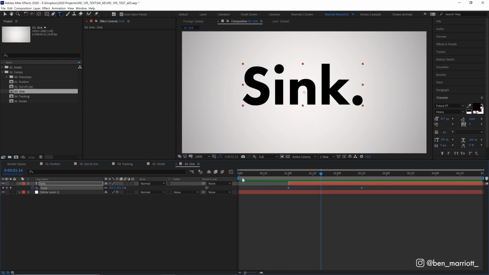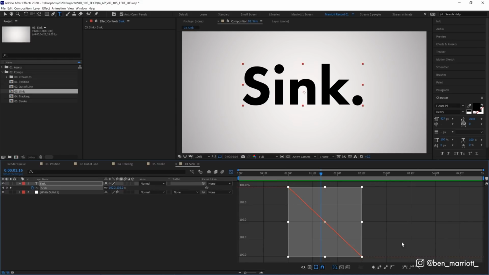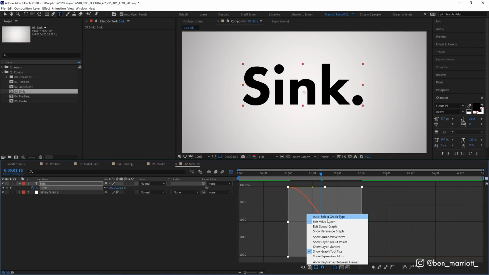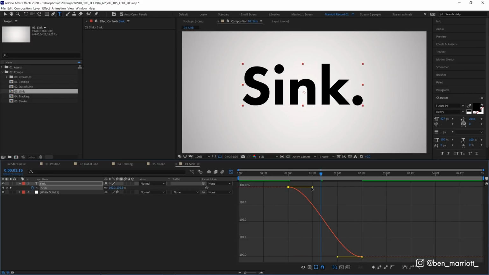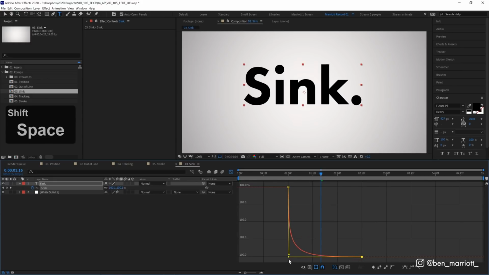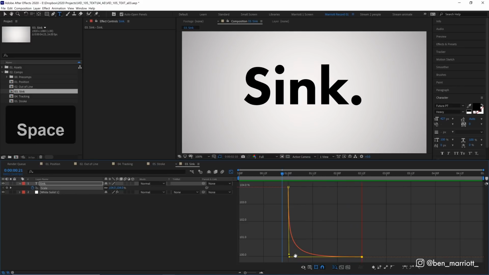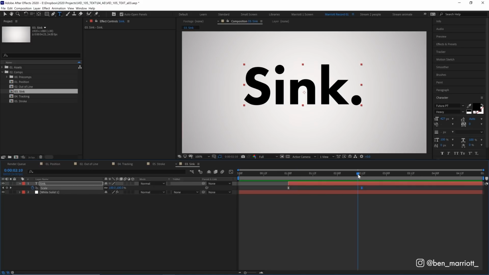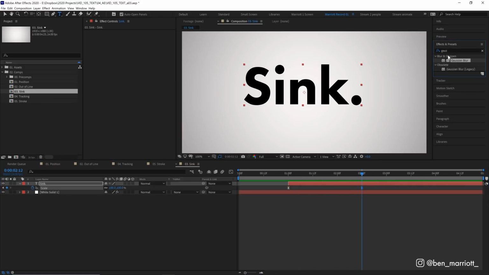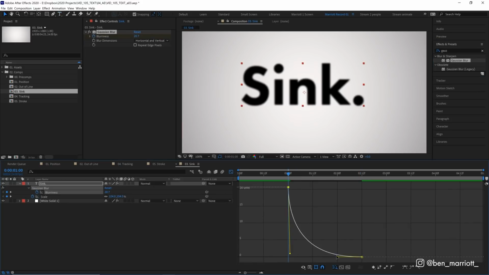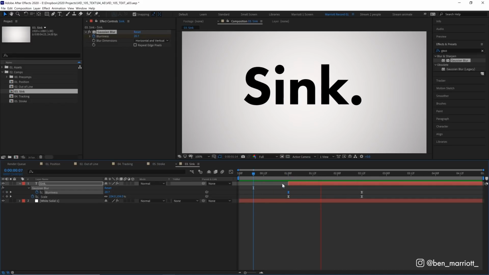Now let's select those keyframes, go into the graph editor, and easy ease those keyframes, which you can do in the graph editor just by clicking down here. And I want to make sure we're in the value graph where we can get the sharpest easing, and drag this handle down and this handle over to the left. So now it's at its maximum speed at the start, and again eases into that final position. And this is a great subtle way to add impact to text just appearing. And we can also pair that with the Gaussian blur effect. And now we've got an added bit of dimension where it feels like it's going into focus as it animates on.